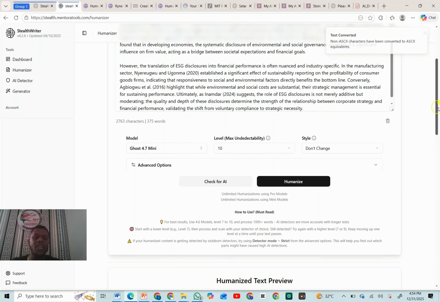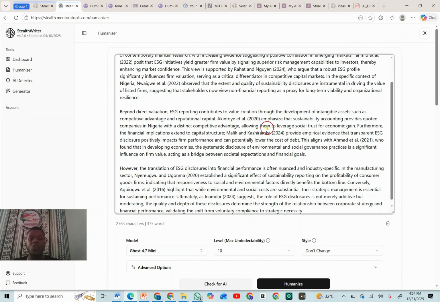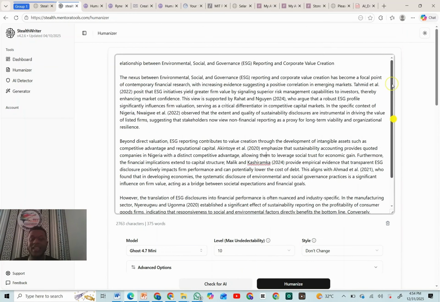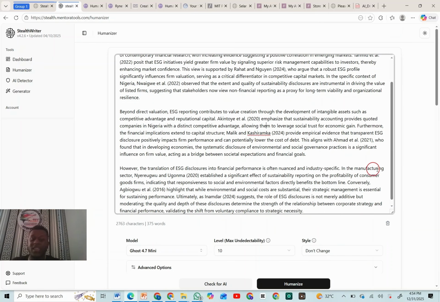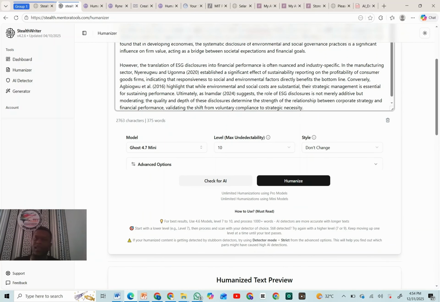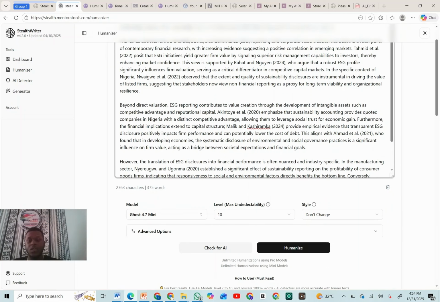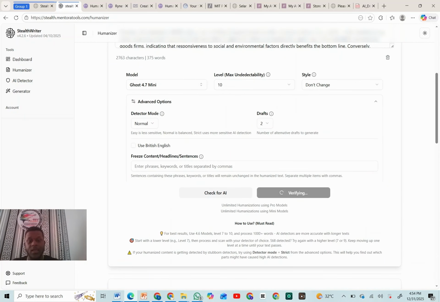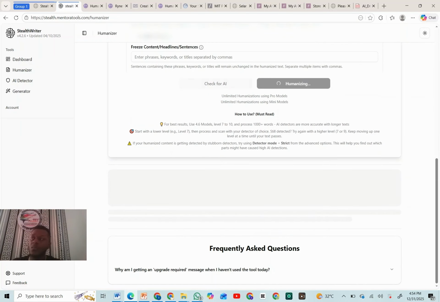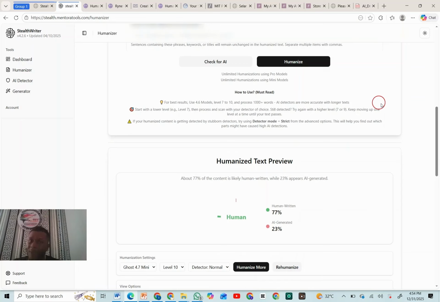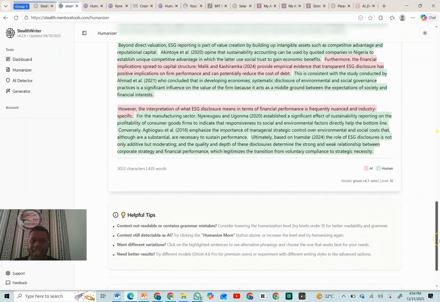Now, like I was saying, most people pack a lot of words and paste it inside here, and then they click humanize. Like I said, StealthWriter will definitely humanize this for you, no problem. But like I told you, we want the best out of StealthWriter. Now, if I click all this and I click humanize, StealthWriter will still humanize this for me. But like I said, I want the best out of StealthWriter.